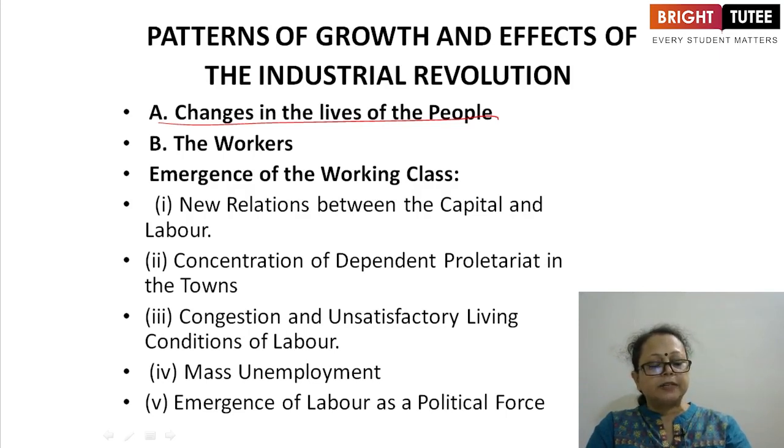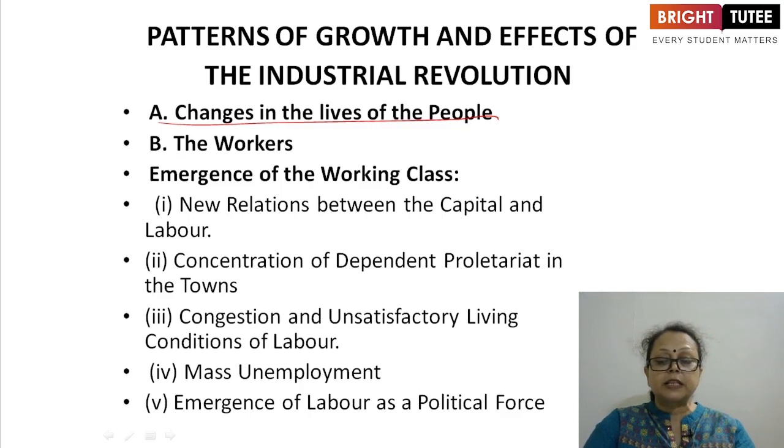The rich inhabitants shifted to new homes in the suburbs, where the air was cleaner and the water safer to drink. So the economic effect was the divide between the rich and the poor. The poor laborers started living near the factories and industries, and the wealthy people lived in the suburbs, away from the industries, where they could get clean air to breathe and clean water to drink. This is about the lives of the people, both rich and poor.